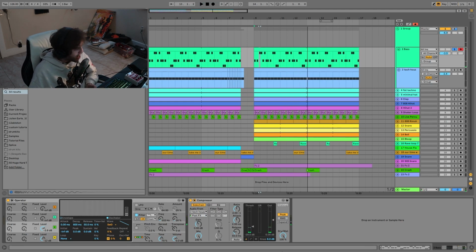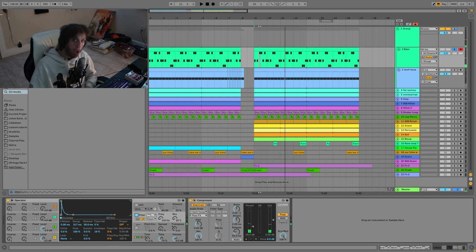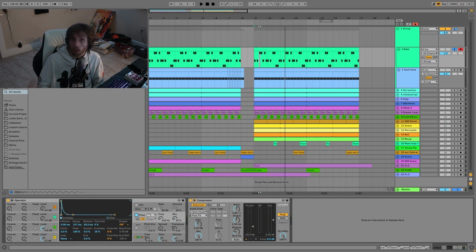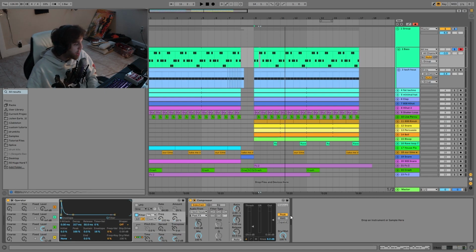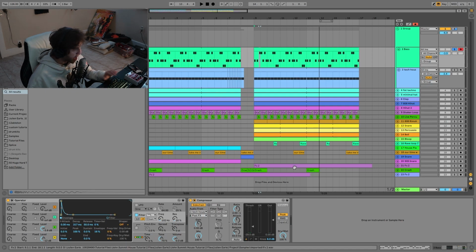But essentially, as you may know, when you have a saw wave and a square wave, it's very harmonically rich. There's a lot going on there in the actual harmonic spectrum. So we just take that and low pass it. This way, you can solo just those lows, which are really fat because there's so much harmonic content. But we're not going to have all that mid-range and highs. And then I just put a little envelope on it, which helps with the groove, actually, because it makes it a bit more punchy. And then that's just going through a bit of compression, just sidechaining into the kick. Very simple.